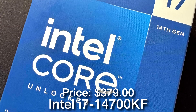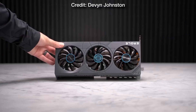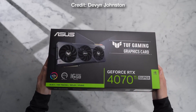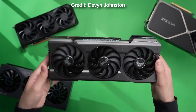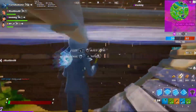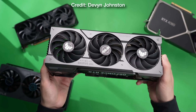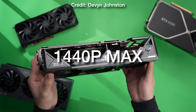For the 4K combo, we have the i7-14700KF — and again, if you are a creator, buy the K version. For the GPU, we have the RTX 4070 Ti Super, a 16 gigs of VRAM graphics card that is very capable of 4K resolution high to ultra settings. On a 12-game average on ultra settings in high-demanding titles, the 4070 Ti Super was able to average 68 FPS — a very high number considering we are talking about 4K ultra settings. If you turn on DLSS, you will achieve higher FPS. Keep in mind that if you want a faster GPU for 4K, you are looking to spend at least $300 to $400 more on your GPU. With this i7-14700KF, you will be able to achieve over 240 plus FPS on average in esports titles at 4K resolution on competitive settings, possibly even more. The total price for this combo is $1,180, and it's going to be amazing at 4K resolution or 1440p maxed-out settings.